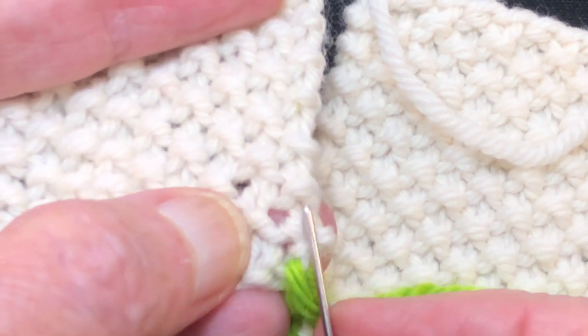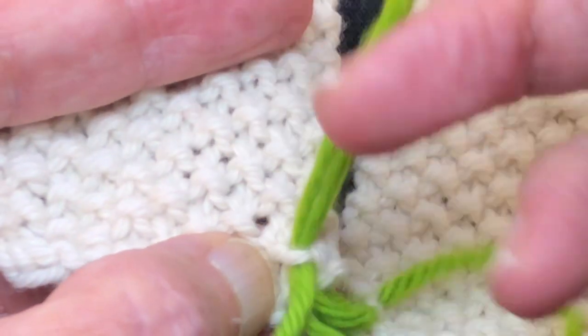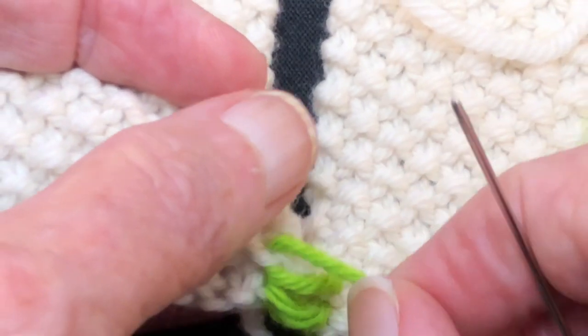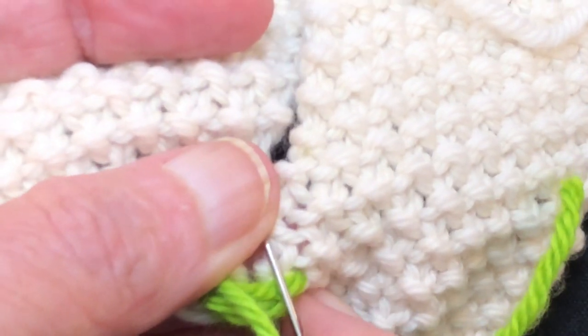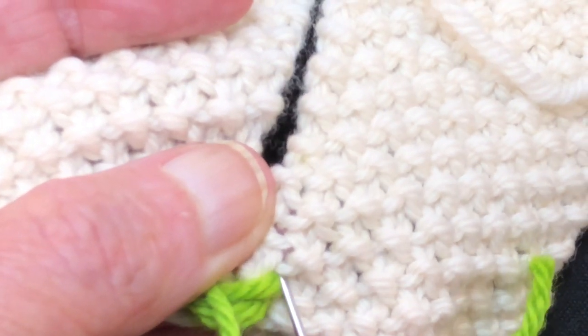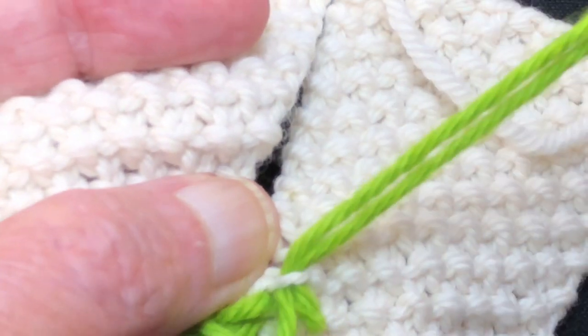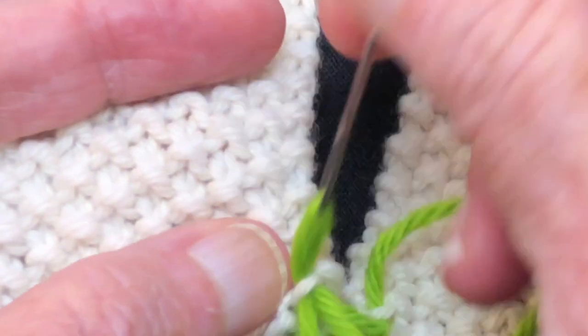This is the selvage stitch. This is the edge stitch. We go under the bar. Selvage stitch, edge stitch, bar. We go down in the same hole where we came up, come under the bar, and after you do a few of these, then you can pull it tight.